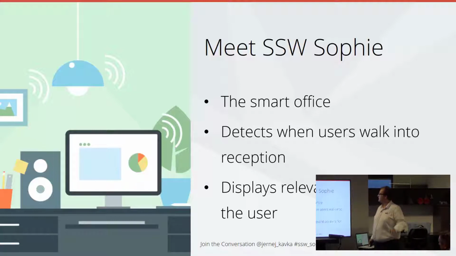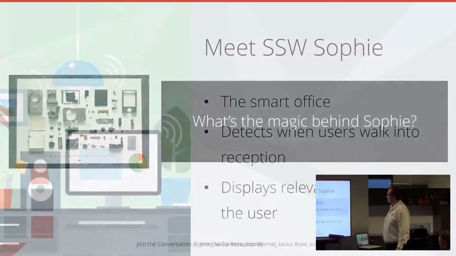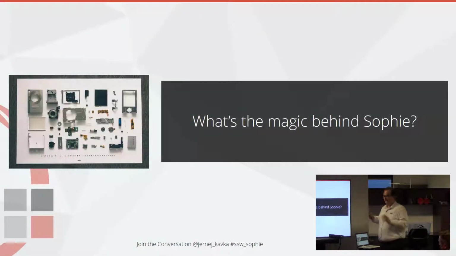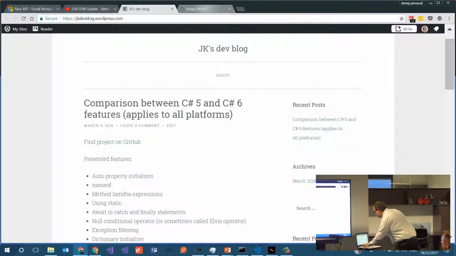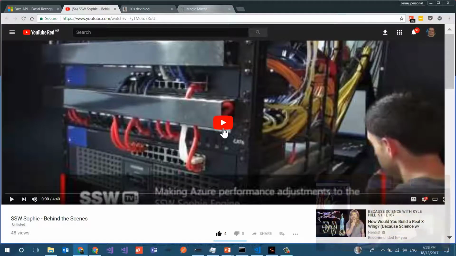But to keep a long story short, I'll just show you a quick demo. So this is the application, but the best way to see it in action is through a video we have prepared.